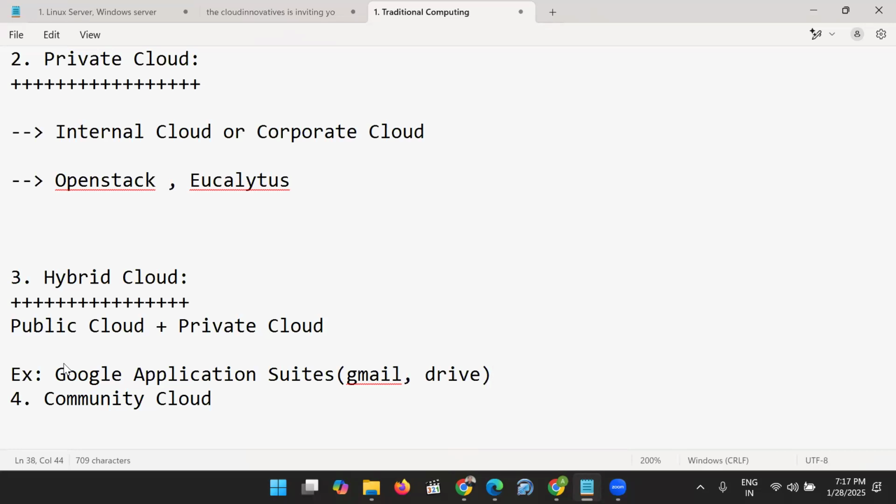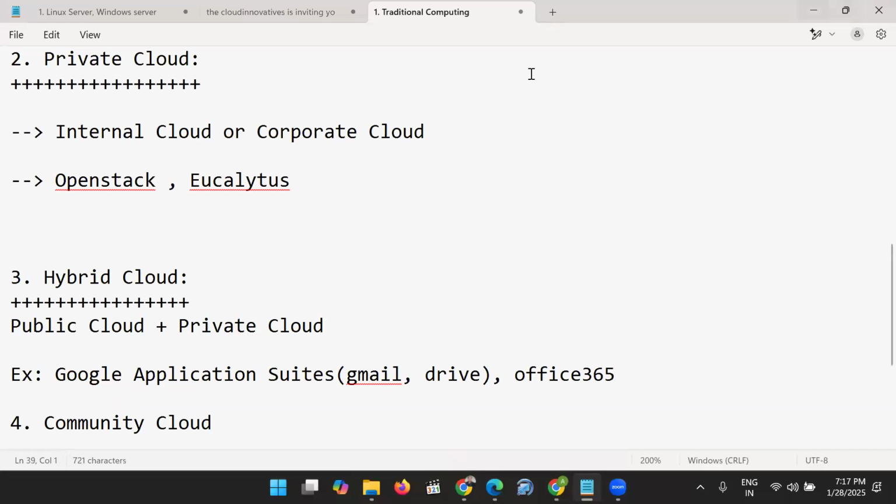And one more, Outlook, that is Office 365. Outlook is there, and OneDrive is also there. They come under the hybrid cloud.